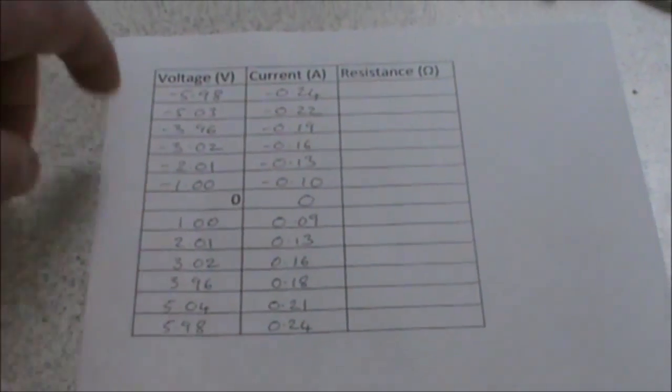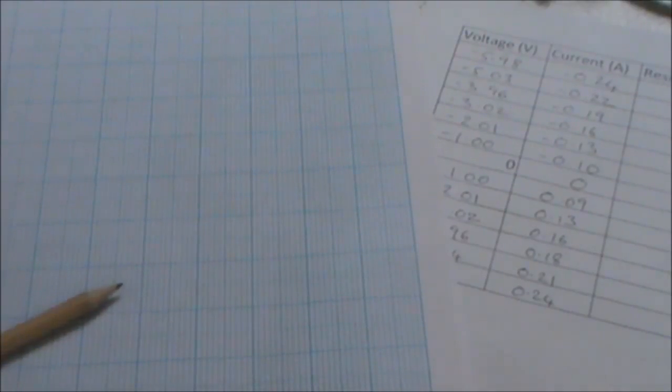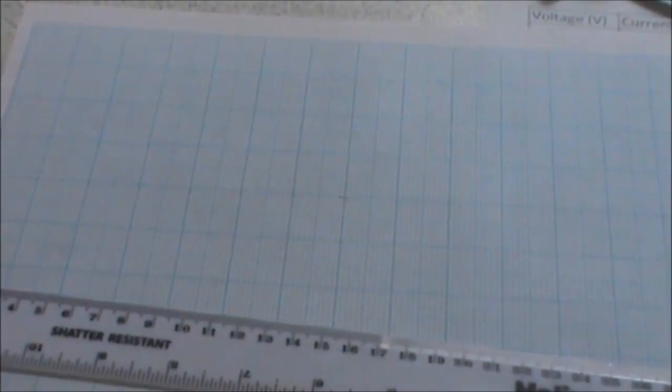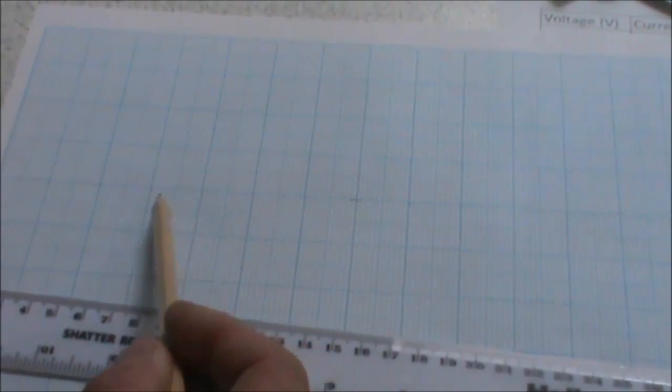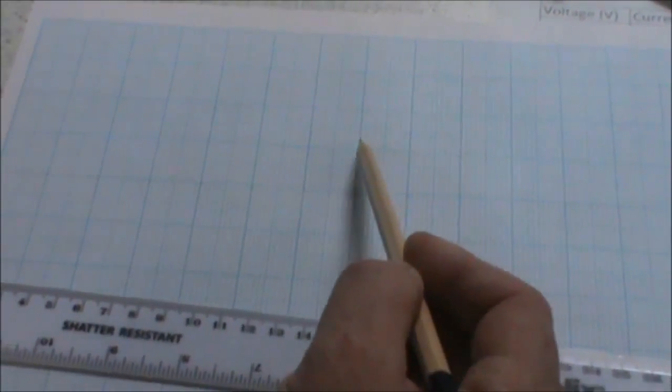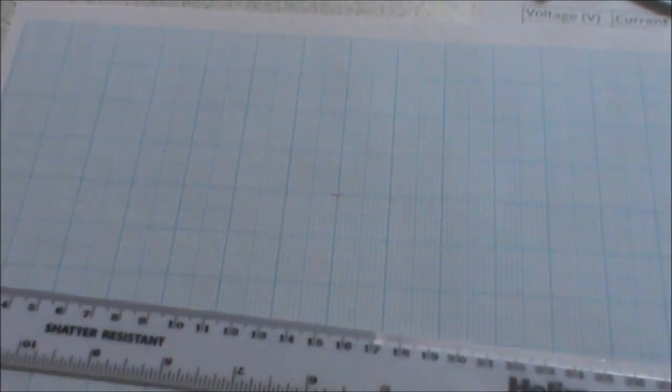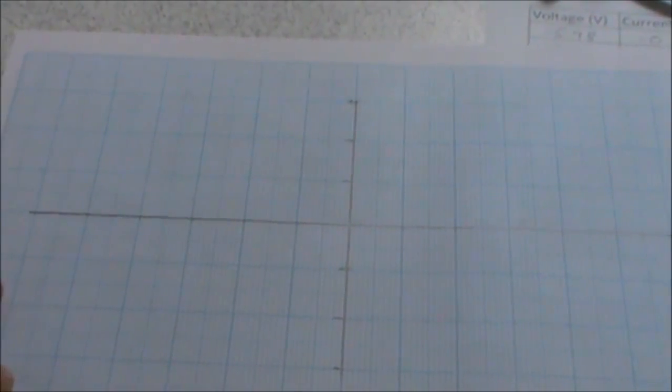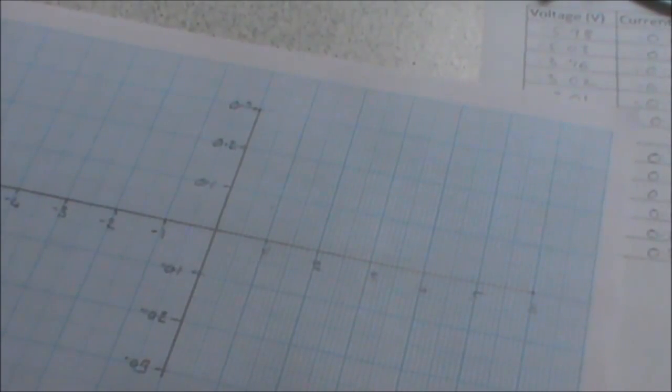In order to plot our results, we need a sharp pencil and a long ruler. The first thing that we need to do is decide on a suitable scale. So obviously my voltage being the independent variable goes on the x-axis and goes from minus six to plus six. And my current on the y-axis goes from minus 0.25 to plus 0.25. So if we look at our graph paper, if I start in the middle here: minus one, minus two, minus three, minus four, minus five, minus six fits beautifully. So does plus one, two, three, four, five, six. And then I can go up in 0.1s: 0.1, 0.2, and 0.3. So I draw in my axes and label it up, not forgetting the labels and units.